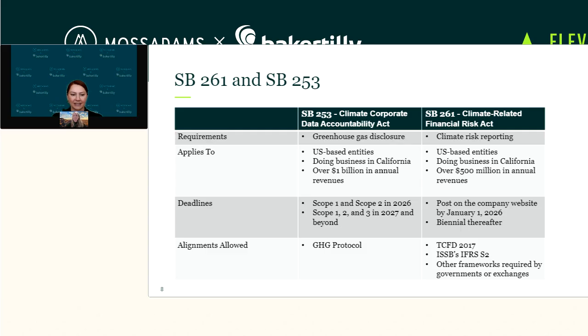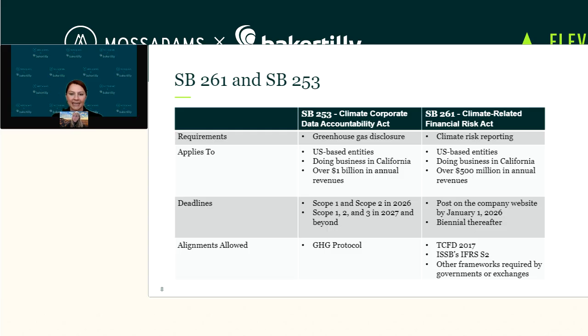There's a little asterisk next to that Anna will get into in a couple of slides, but for an overview, that is the basis. Now turning to that third column, SB 261, which is also known as the Climate-Related Financial Risk Act. This mandates biennial disclosure of climate-related financial risks following the TCFD framework. For those that aren't familiar, TCFD stands for Task Force on Climate-Related Financial Disclosures, or an equivalent standard. But I will say for most folks that haven't done this type of climate reporting for SB 261, most folks are leaning heavily on that TCFD framework.